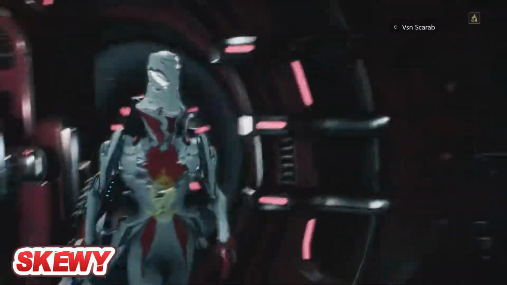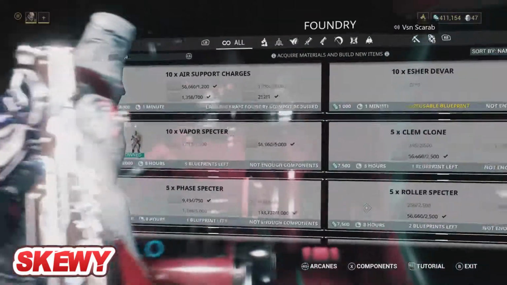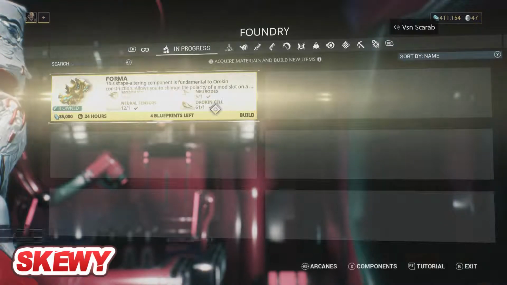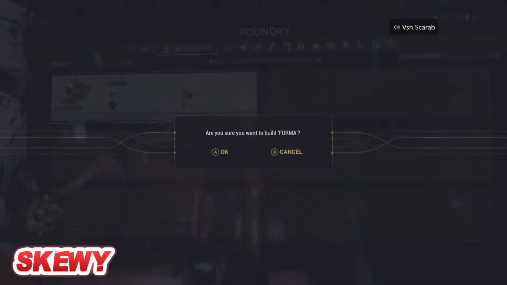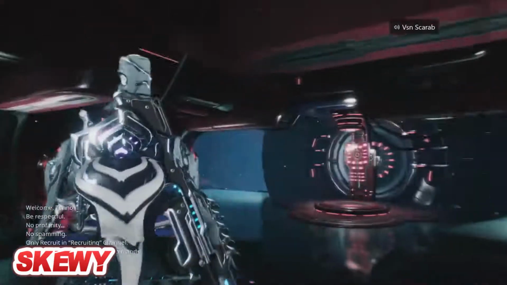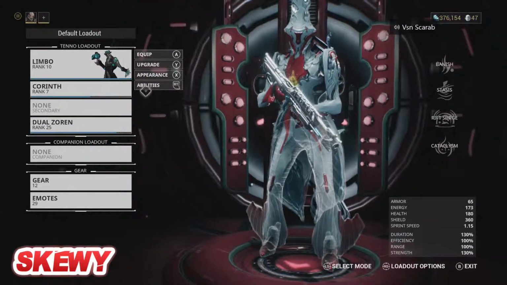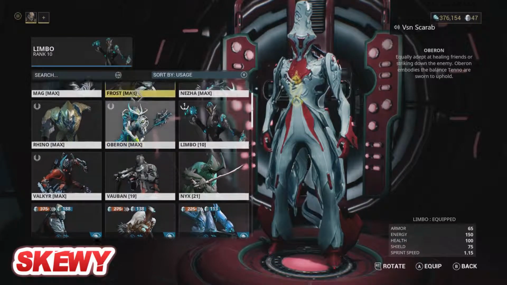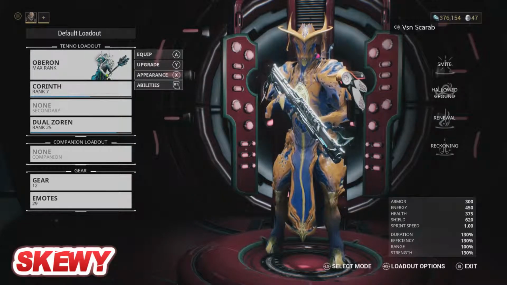Everything. So, a Forma is something you make in the Foundry. Probably got one right here ready to go. Yeah, I do. And it changes the polarity of mod slots. It takes a day. Pretty basic materials, you use it, you get off Earth. So when something reaches level 30, so we'll go to Oberon. Change to Oberon, please.